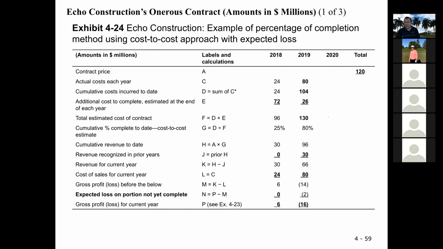Up to this point, what's the total amount of income or loss that has been recognized? The first year you recognize 6, and the second year you recognize a loss of 16. The net is a loss of 10 million. That's perfect, that's the number we want to recognize. Remember, for this whole project, it's 130 cost, so 10 million is beyond the price. So up to this point, my total recognition should be a $10 million loss. And here it is, 6 plus negative 16. That's a $10 million loss. Does this make sense?